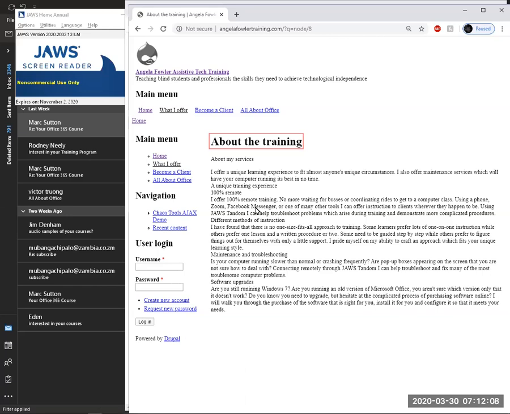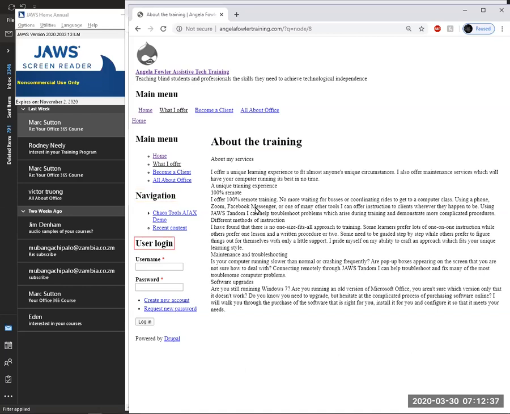Now, what if I just wanted to read the text? Well, the first thing I'd want to do is make sure that I actually have text to read, because a lot of times you'll see a heading like this, and then you'll see a bunch of media share links and things like that. You really don't want to sit there and listen to JAWS read for 5 minutes. The letter N, as in Nancy, heading level 2 navigation, will jump you down to the next text.